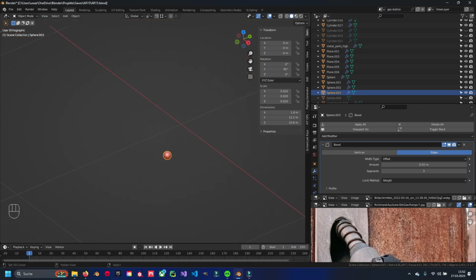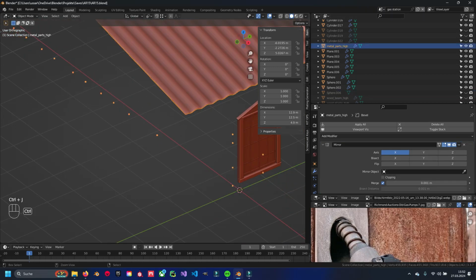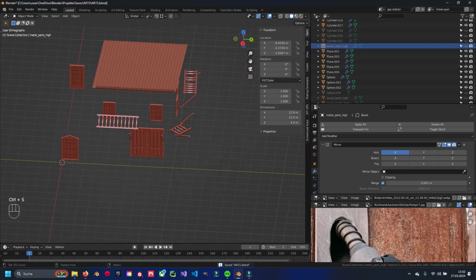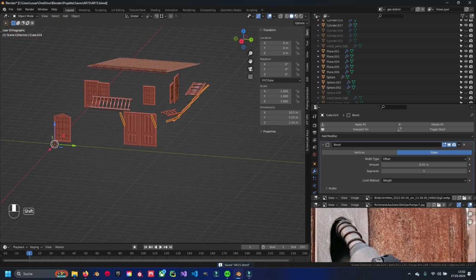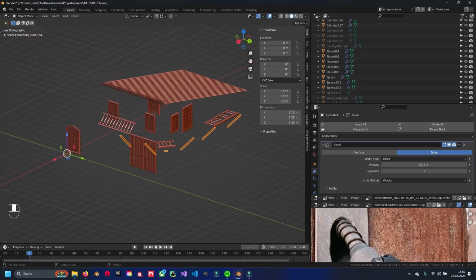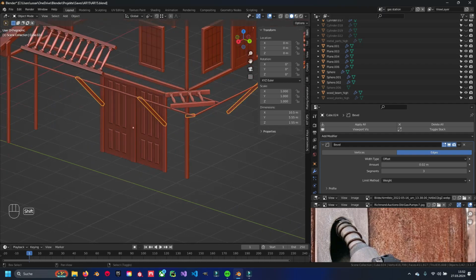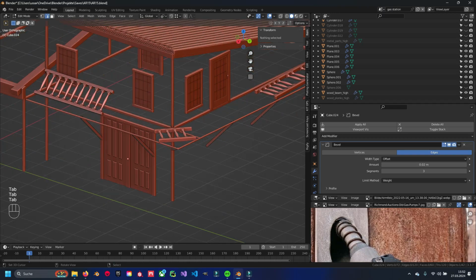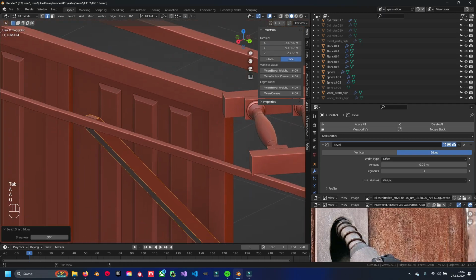So the metal parts here, I'm going to join them together. So done this, then we have these beams here. This beam is going to be with our wood beam. So join them. But first we have just to do the beveling.